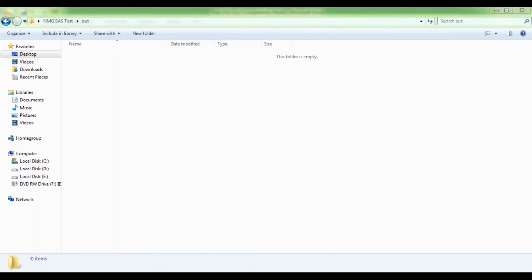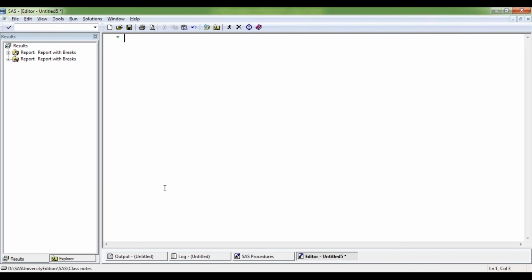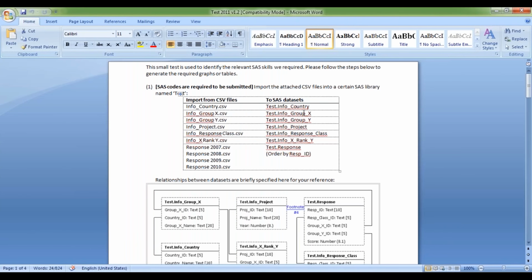So my first step is to create a permanent library. As they ask, I'm creating a permanent library and I'm calling that test. That is what they have asked, right? If you go to the question, you can see they asked us to create or import the attached CSV files into a SAS library and name it test.